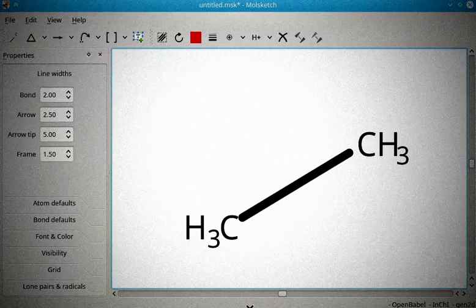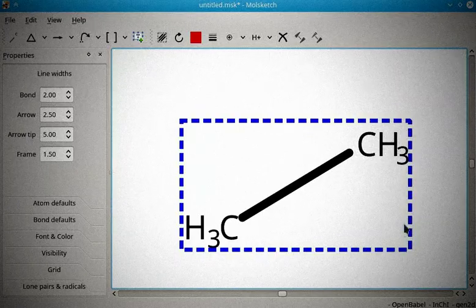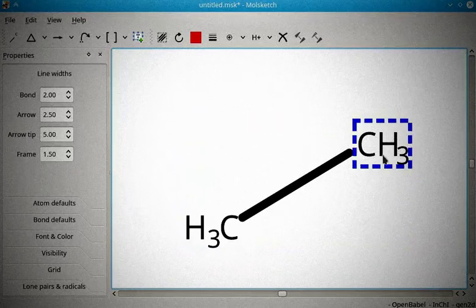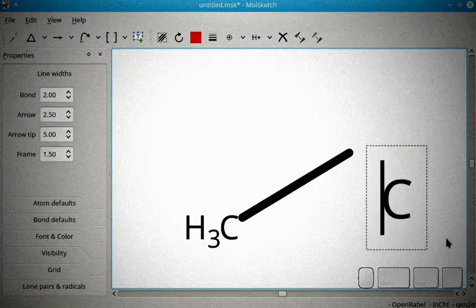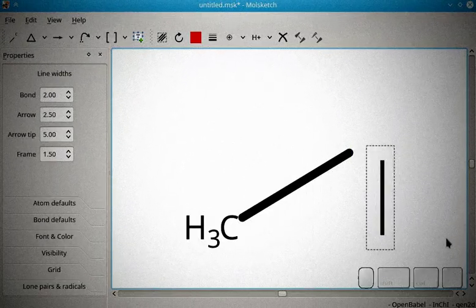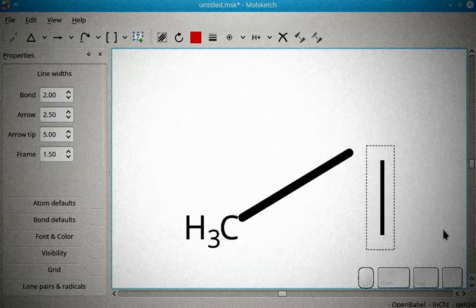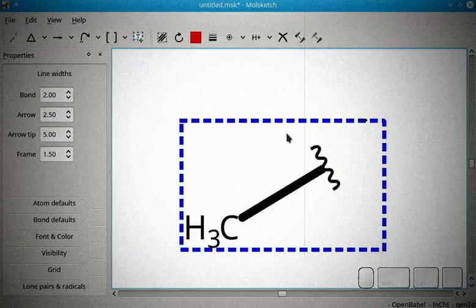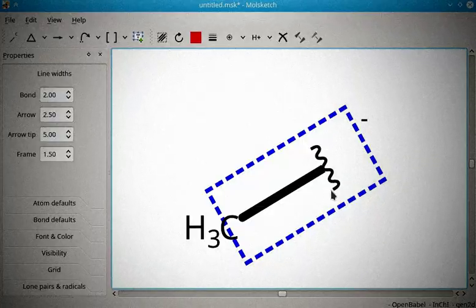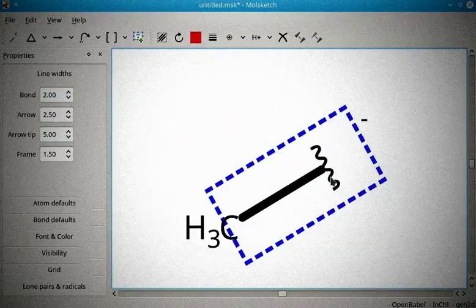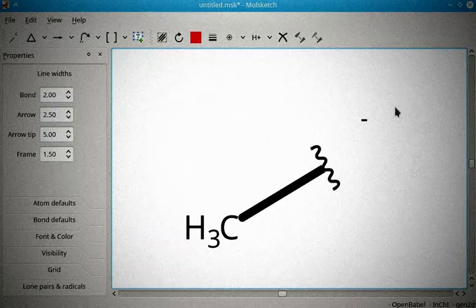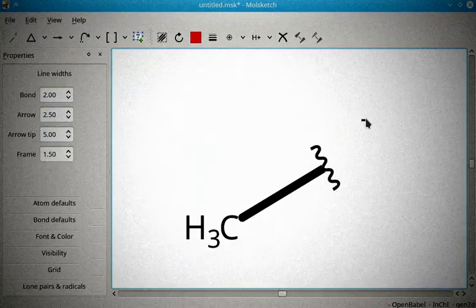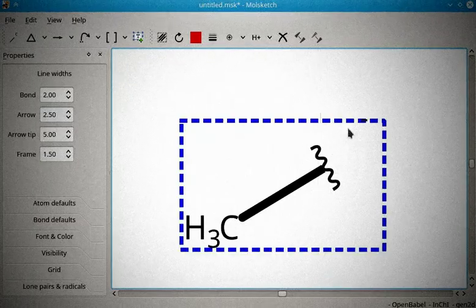In the old version of Molsketch, there was a little issue with the broken bond indicator. The broken bond indicator, you may ask? Now, if I click on an atom and clear its atom symbol, or remove its atom symbol to make it empty, you will notice that Molsketch will interpret this to mean that here the bond should be broken. Unfortunately, in the old version there was also this artifact of the charge in empty space that would then appear.